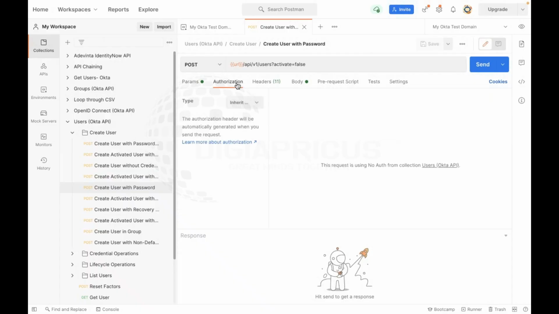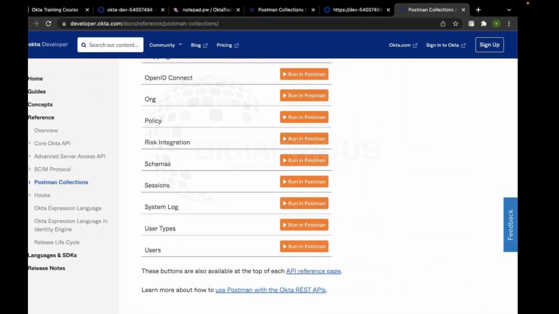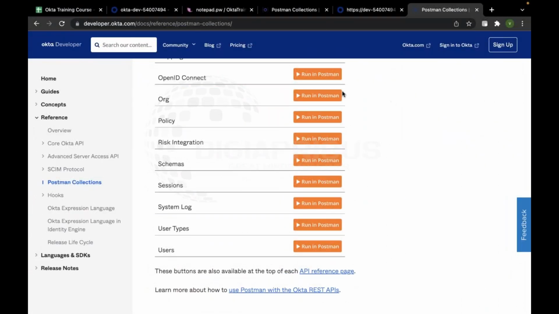Next comes the concept of authorization. Yesterday I told you that we were trying to create a session with Okta. Earlier in today's class, I hit a URL and got a JSON payload on the screen.